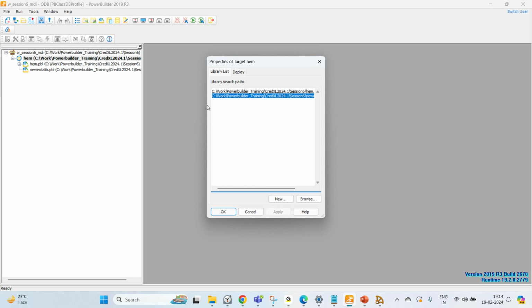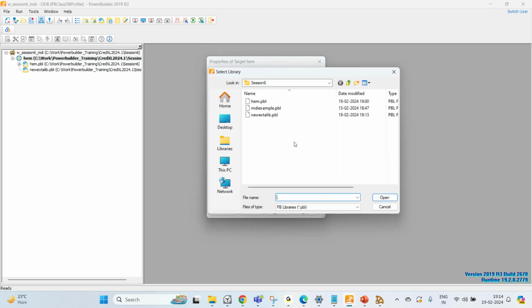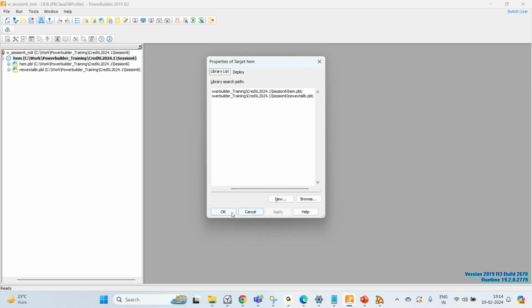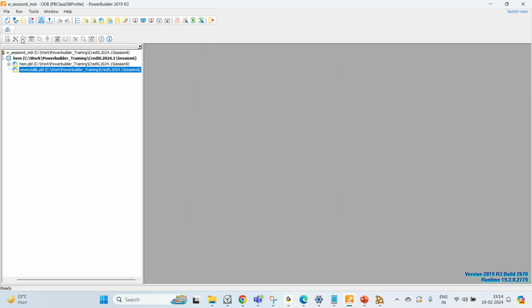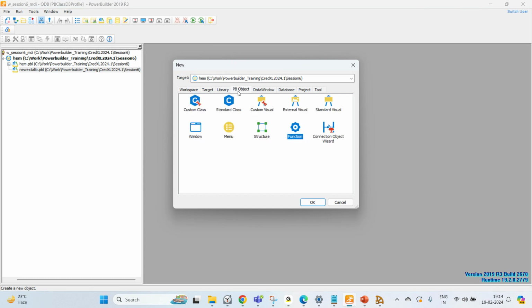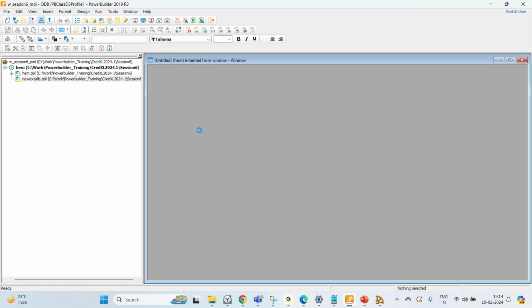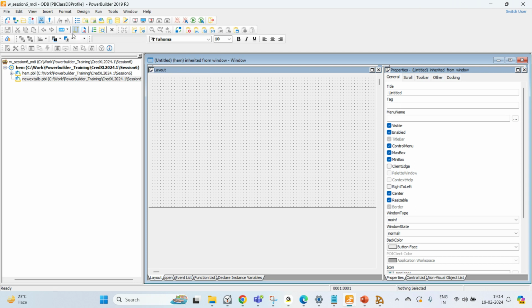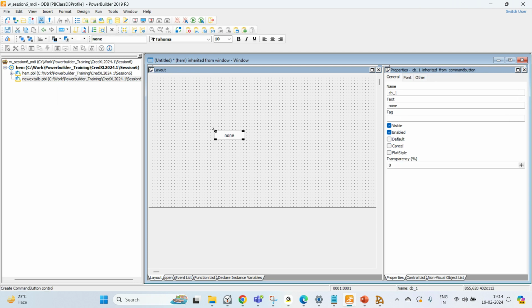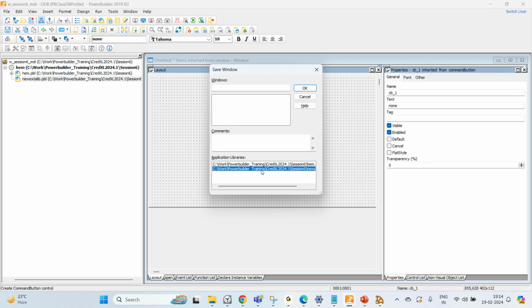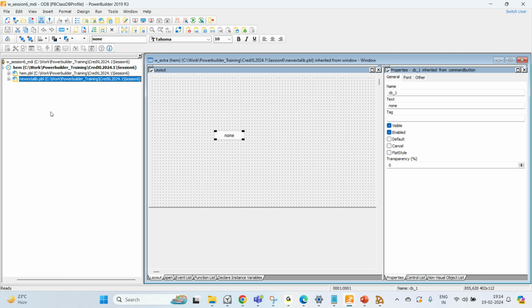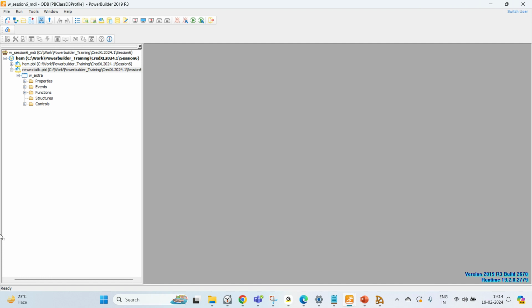If it is not assigned, you need to just browse, apply, okay. And the next time when you create some PB object, like I'm creating one window, if you want to save it in this library, just select it, w extra, and that library will contain it. Why do we create a separate library?